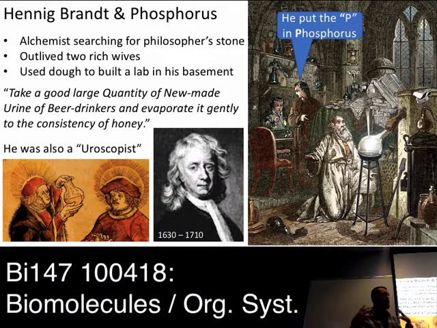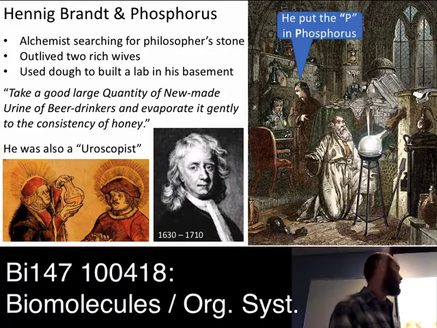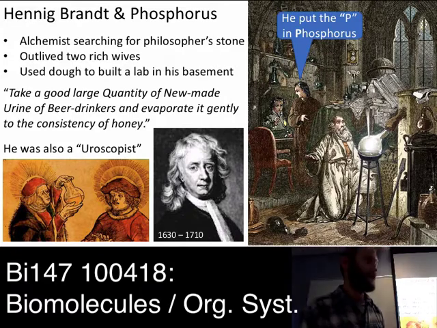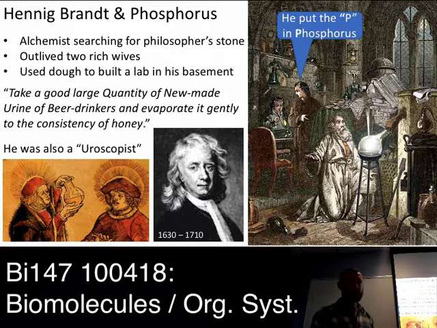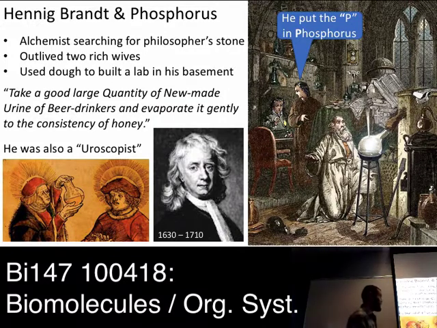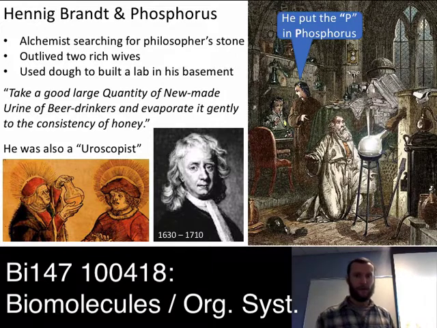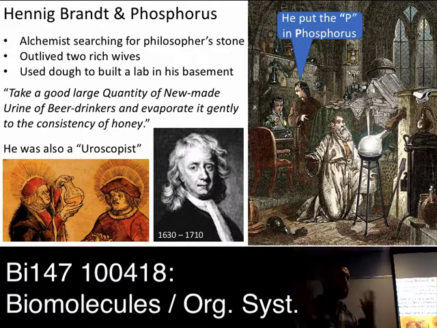He was a gold digger. He married a rich elderly woman, and she quickly died. And then he did it again. He did this twice in a row. He married and outlived two rich older women, and took their money and built this lab in his basement, along with his sons-in-law or whatever they would be. Yeah, he inherited these two sons. And so he has this lab, and now he's ready to figure it out.